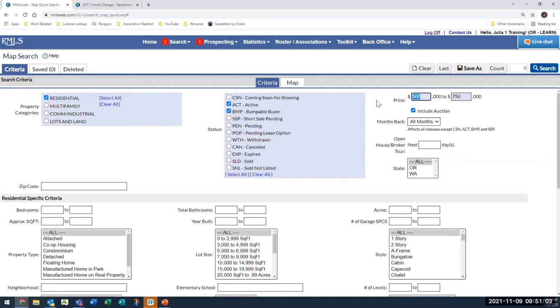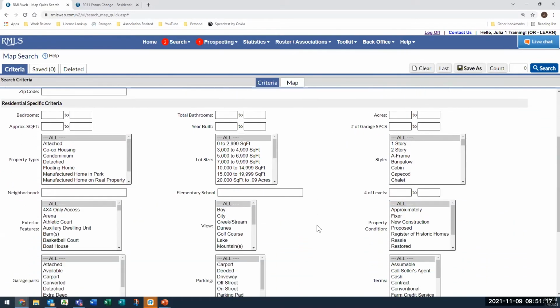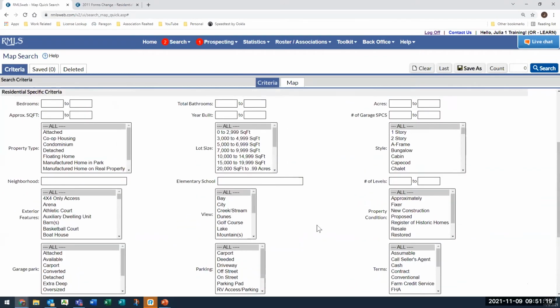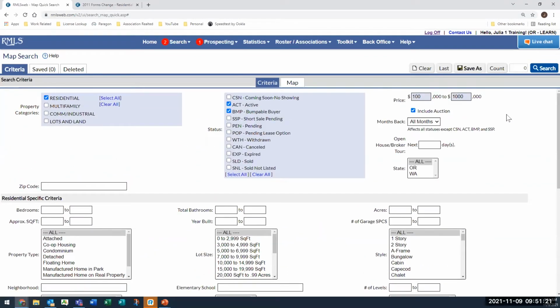All right, so I'm going to take this down to one and put this up and count. I apparently don't have a whole lot of stuff available in those areas. But you can see how that count gives you an idea of what you have so far. So you can broaden or narrow your criteria based on that count, but I'm not going to spend all morning trying to find a count. Okay, we're going to move on from here.